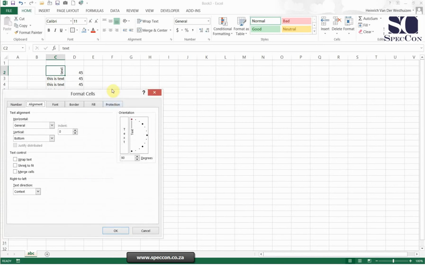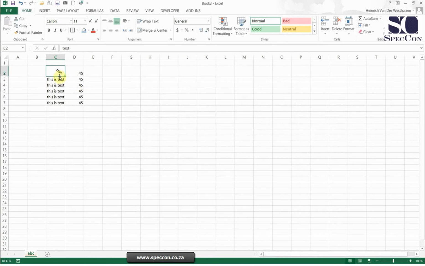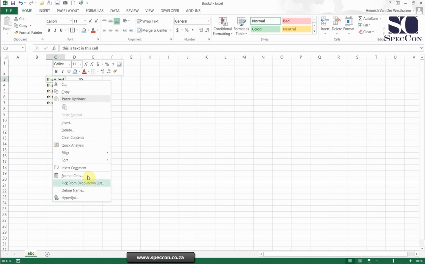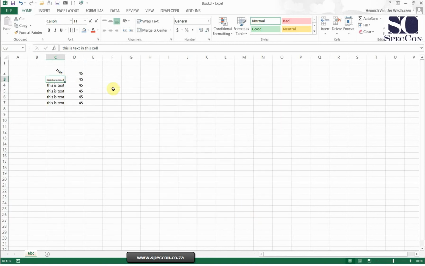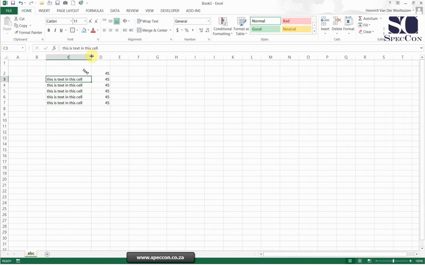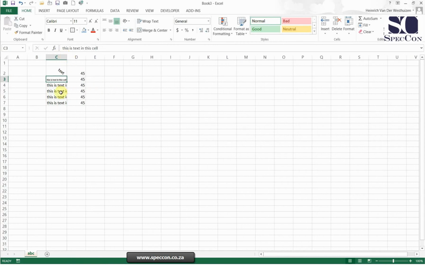If I go back there, everywhere I align it, it will do it exactly the way I'm aligning it. In this one we've got there, we can go back to this. We can say shrink to fit. Can you see now it will shrink it into this thing. If we make it bigger, it will still shrink it. If we make it smaller, you won't be able to see it.